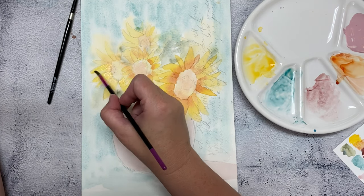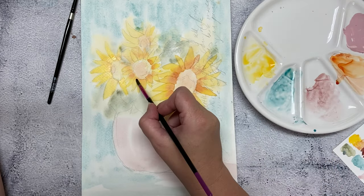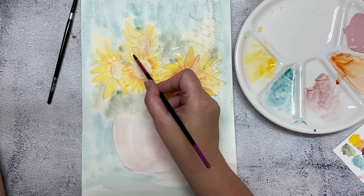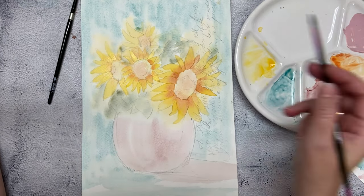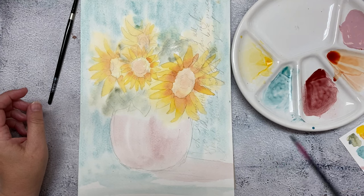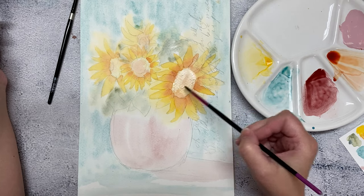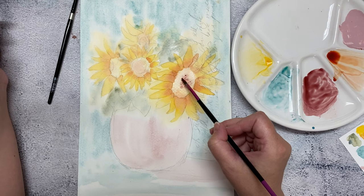In this stage, when I'm doing the petals on the flowers for the second time, I paint one petal and then I skip the next petal because I don't want the colors to flow together in this stage of the painting. I want the lines to be more hard, so when the first ones I've painted are dry, I do the ones next to it, and that's just to avoid the colors flowing together.